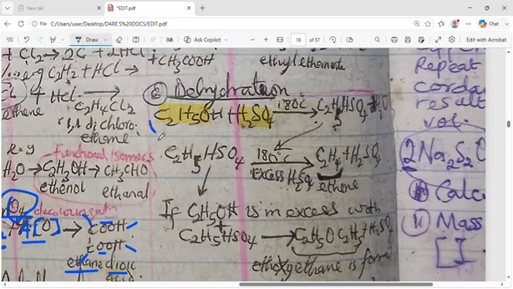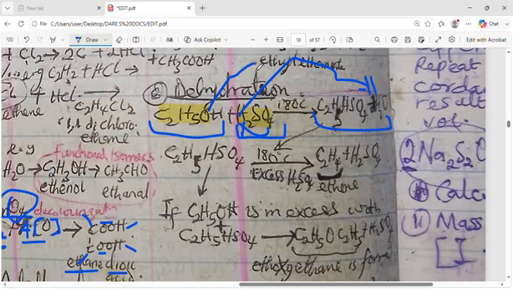The first step is that when you bring your ethanol with H2SO4, it will first give us ethyl hydrogen sulfate. That means out of this H2, one H will be brought out. So if one H is brought out, then it will remain C2H5, then HSO4. The one H that is brought out, we join it with the OH that is here to give us H2O. So you now pick the ethyl hydrogen sulfate, leaving the water, and then decompose it. You heat it. When you heat it, your C2H4 will come out of it. This is C2H4. Then one H will join with this H again and give us H2SO4.